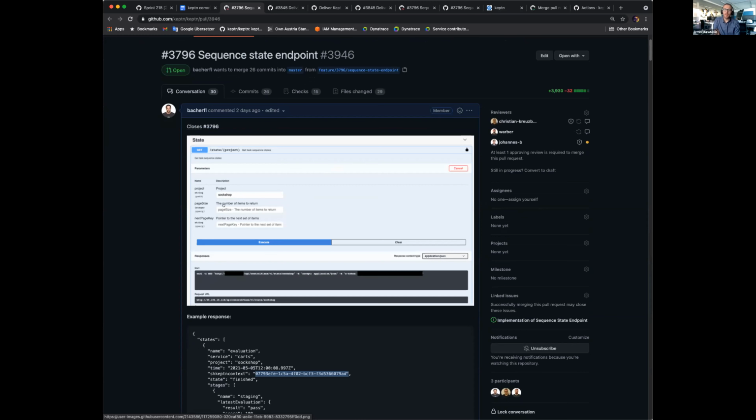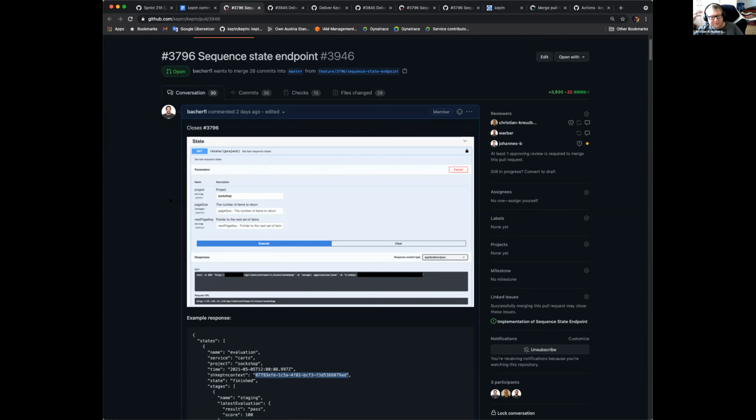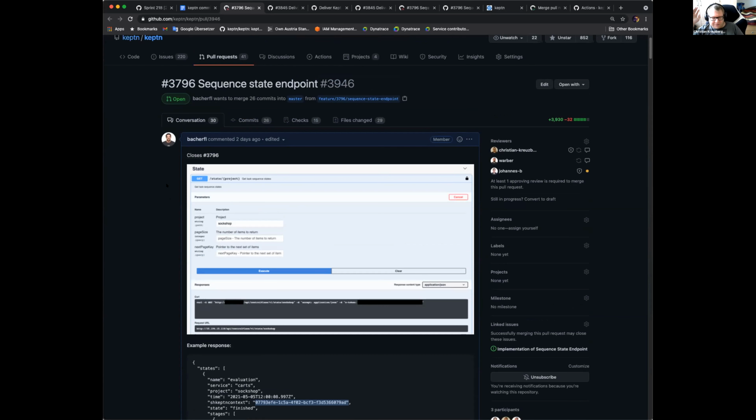I was a little bit confused because of the endpoint name, suggesting show me the state of the project, which would be, in my mind, I would like to see, okay, I have 4 sequences and maybe 3 of them are running or whatever, and something like that. So this is kind of, I wouldn't call it state in that sense. I would call it sequences rather, I'd say, because it returns a list of sequences. But technical detail here, just putting it out. So maybe we discuss it in the PR.